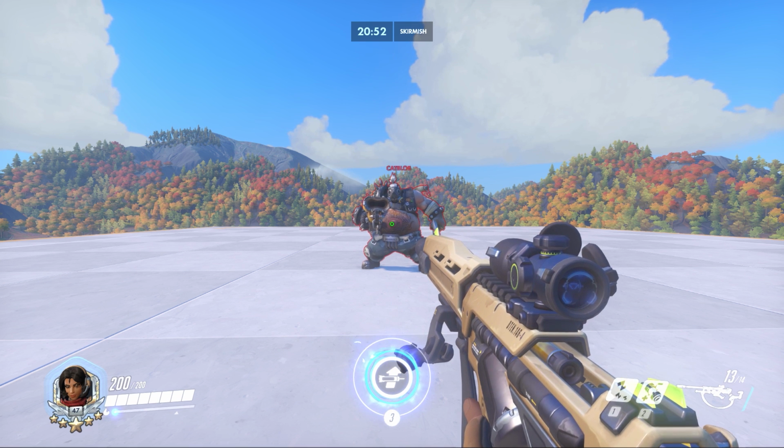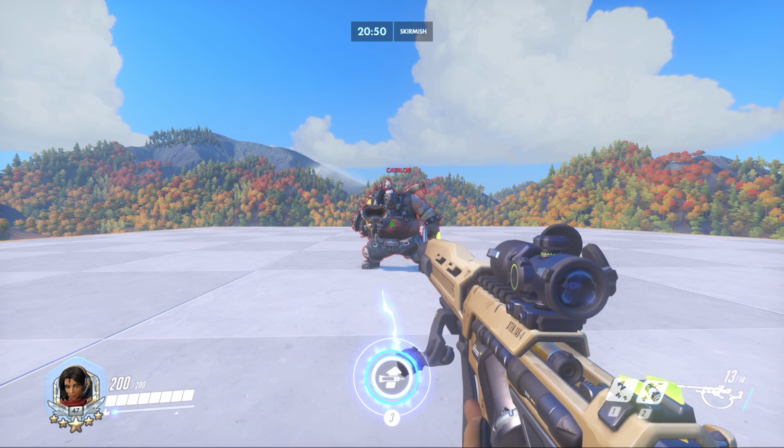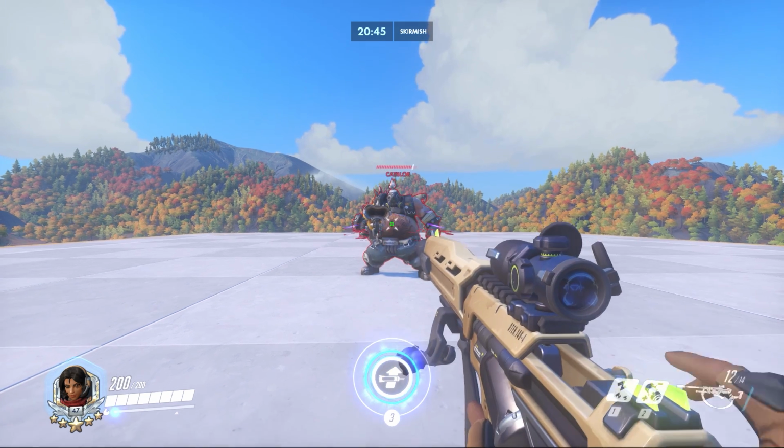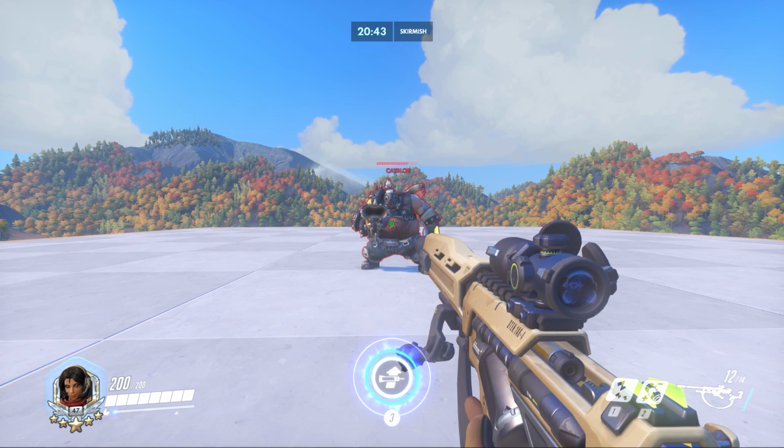So the first thing is with Ana. She just got a flat nerf. Her healing has been reduced from 75 down to 70. This does not affect the damage. It's only the healing, 75 down to 70.